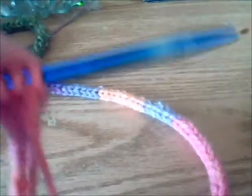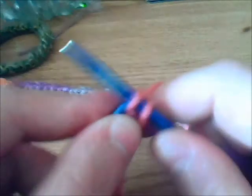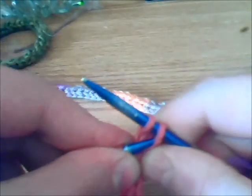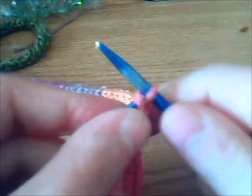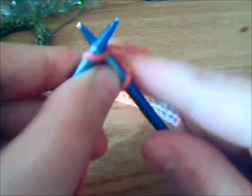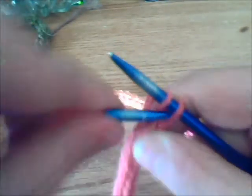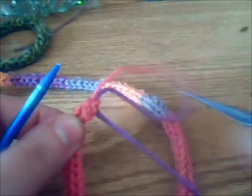is you're not going to pass the stitches, only this time you're going to bind them off. And to do that, you just knit the next one, and then you're going to go right here behind that one, and you're going to pull it over the second one. And you're going to do the same thing with the last one, and you're going to pull it over the second one again. Kind of pull a little bit on this to create a loop.